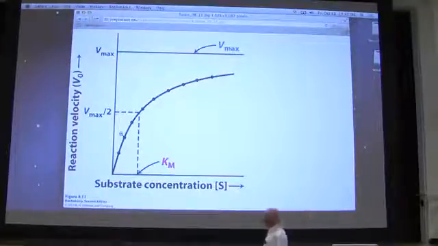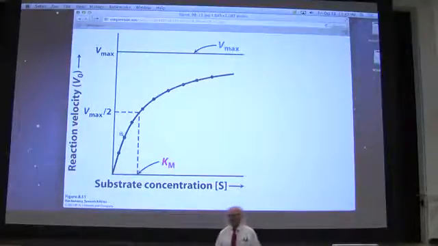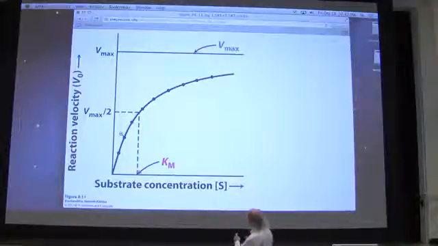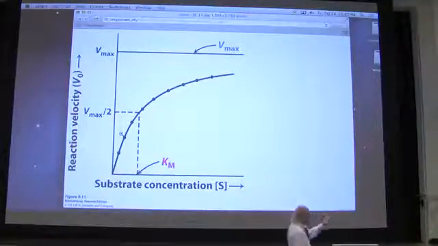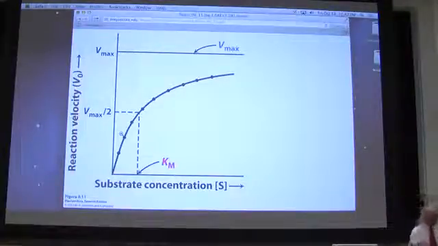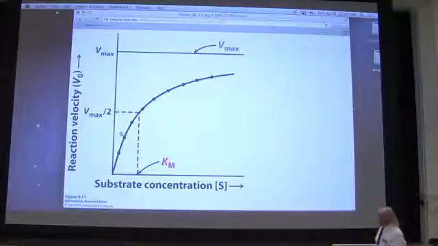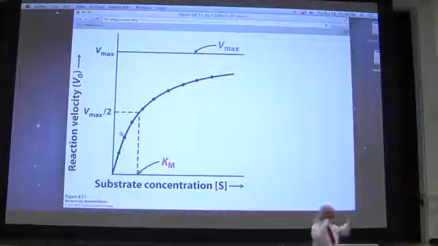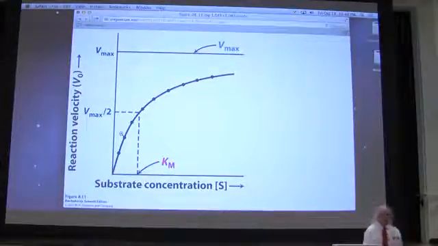Why don't we measure the concentration it takes to get to Vmax? There's no such thing. This concentration will get me to Vmax. This concentration will get me to Vmax. This concentration over here on the wall will get me to Vmax. There's no one concentration. But there is a specific concentration that will get me to half of Vmax, and that's something I can measure very readily. And this tells me something about the enzyme's affinity for its substrate. We'll pick up at that point next time.